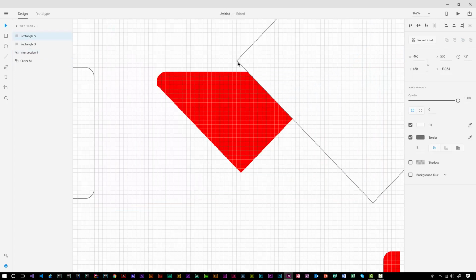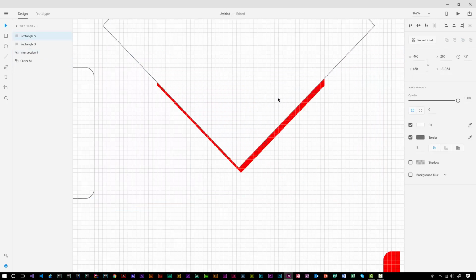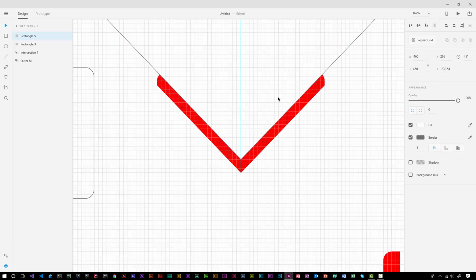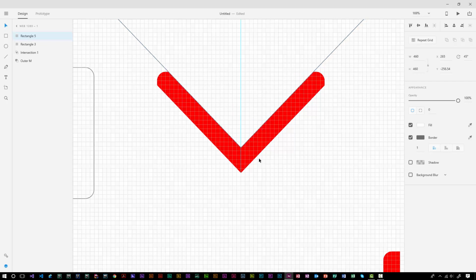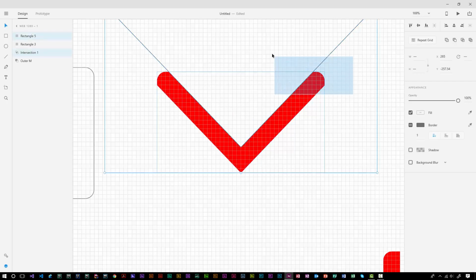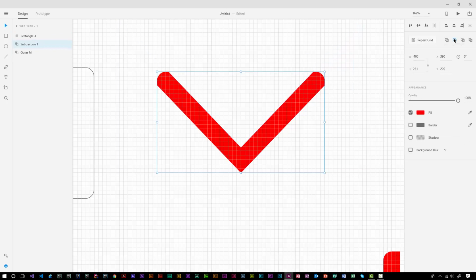Now I'm going to take this copied square and put it back on top of this intersection shape here, and I'm going to make this one about 60 pixels from the top. So let's see here, 1, 2, 3, 4, 5, and we'll move it up another 10 to make it 60. Now this time I want to select both of them and subtract. And now we have the inner M.